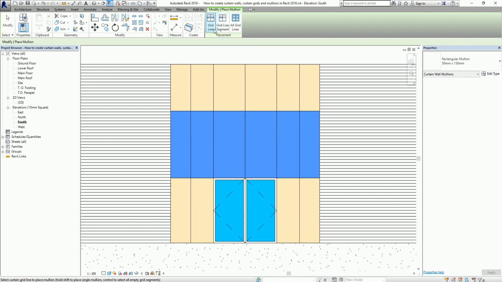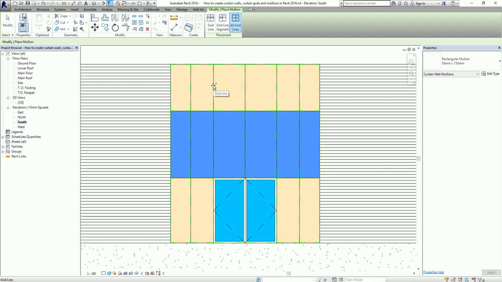First, you can place the mullion on a grid line. As you can see, as I hover my pointer over the grid line, it highlights. Another option is grid line segment, by segment only. And then there's also all grid lines. When I click this, as you can see, all the grid lines are highlighted.